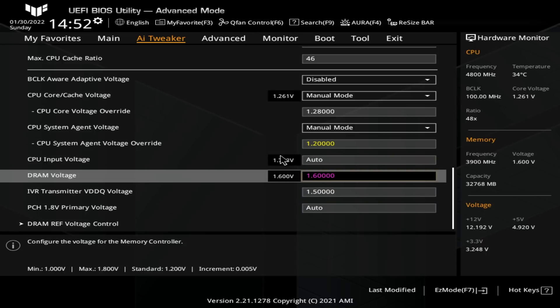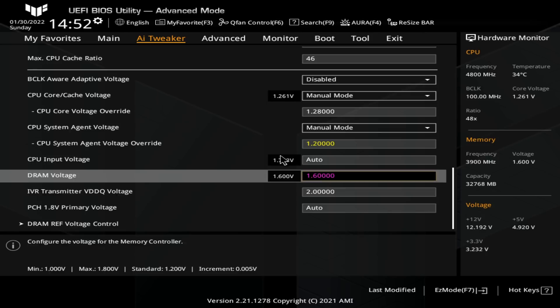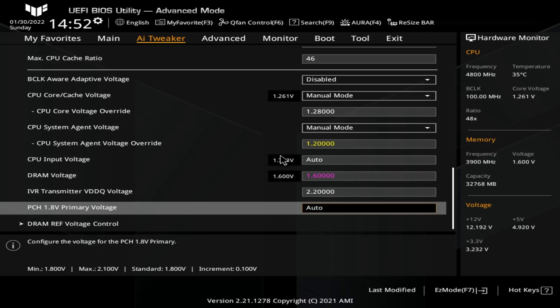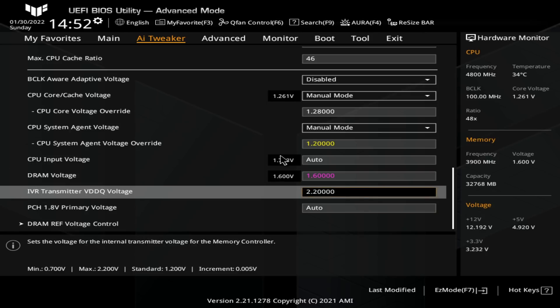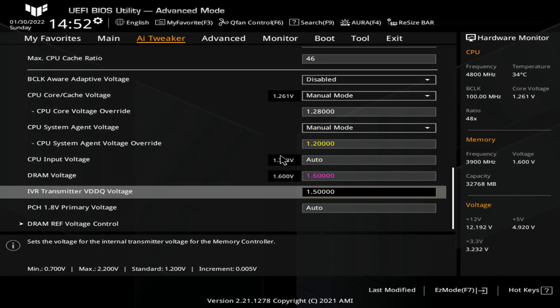That's fine all the way up at 1.5V. I'm not sure what the upper limit for this is, but it should be similar to the upper limits for your actual memory voltage. I wouldn't be setting it above 1.5V and you also shouldn't need to. I might be running it a little bit higher than necessary — probably 1.4V would have also passed memtest — but it passed, and I'm happy with it. If it's generated by the integrated voltage regulator, you shouldn't be able to run it at higher voltages than the actual CPU input voltage.